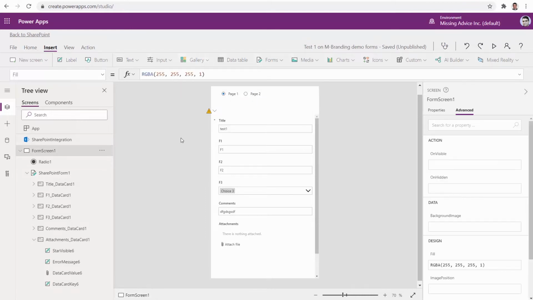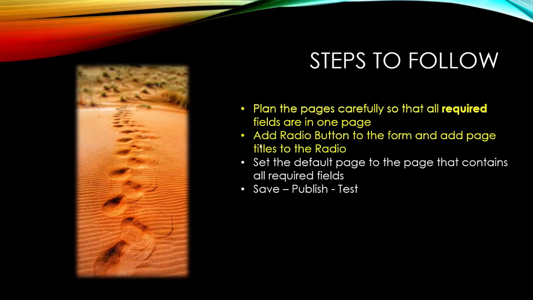As soon as I do that, you see that page 1 is selected. So I added the radio button to the form and added the page titles to the radio, page 1, page 2. I also set the default page to the page that contains all the required fields.